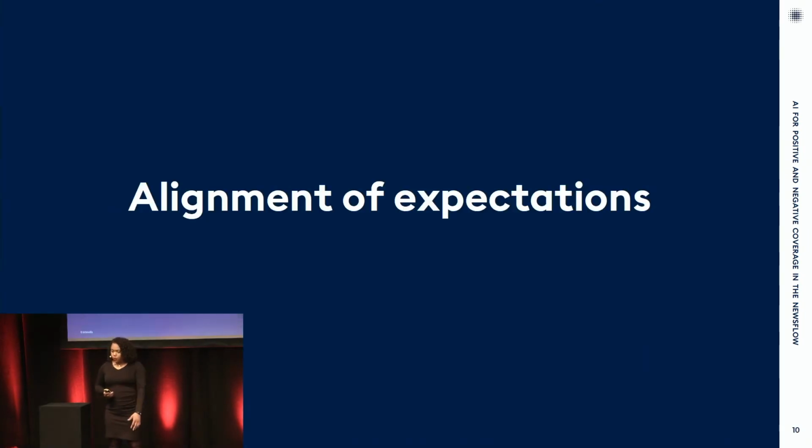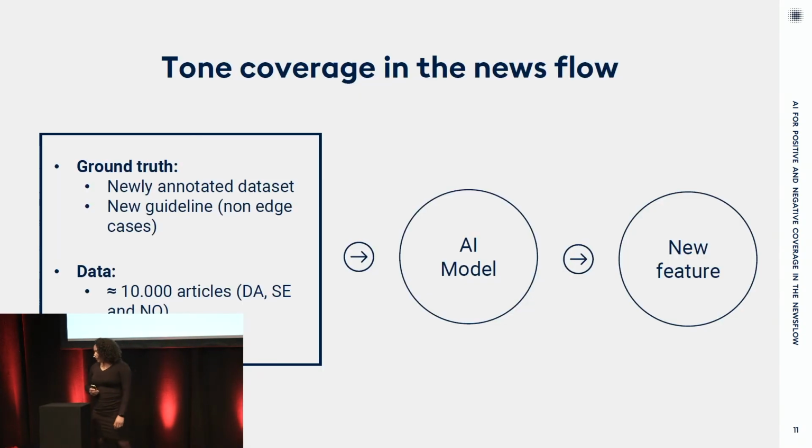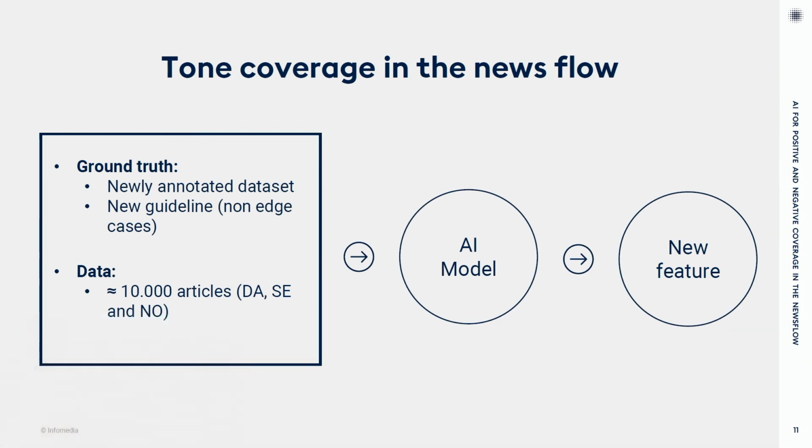So at this point of the business case, we had to actually align the expectation. So we decided to postpone this edge case for a next version and focus on what most of our customers agree in terms of positive and negative. So we use this new guideline to actually train a new data set.